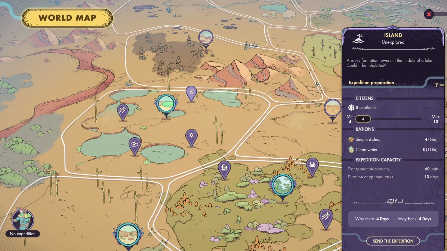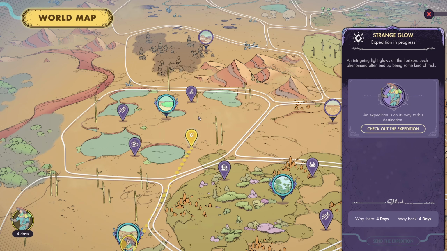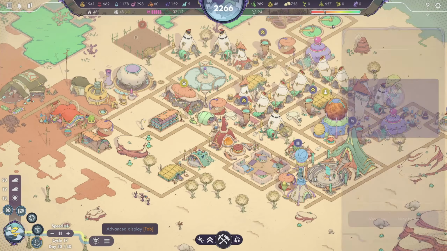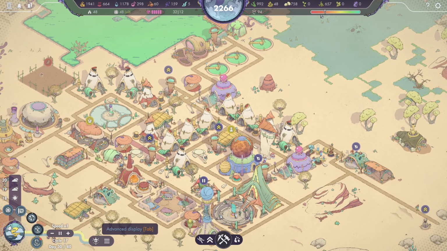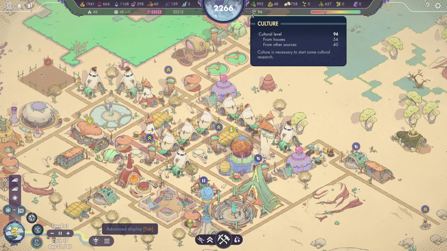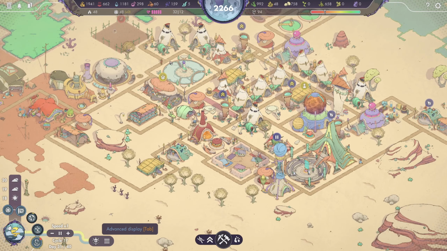Strange glow, unexplored. Could it be inhabited? Small. This could be. We bumped into them. Eerie life forms. Intriguing light. Kind of tricky. Shall we send them? Simple dishes. We've got a lot. I'm going to send the expedition over there. I suppose we should always be sending expeditions out, shouldn't we? It should be kind of what we aim to do. Yeah, in general, I think.